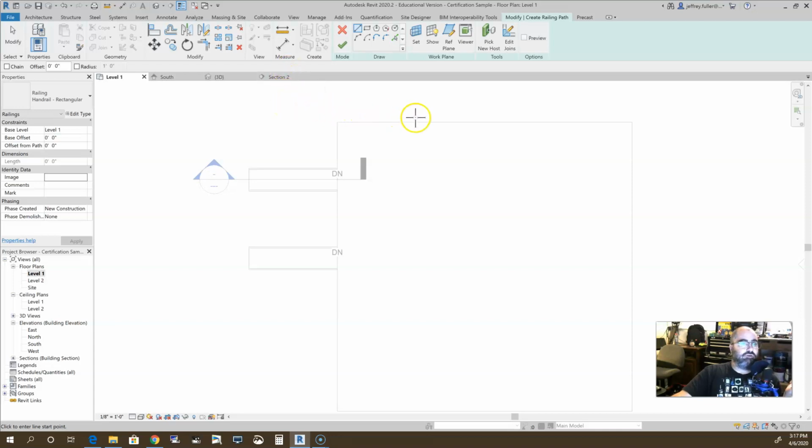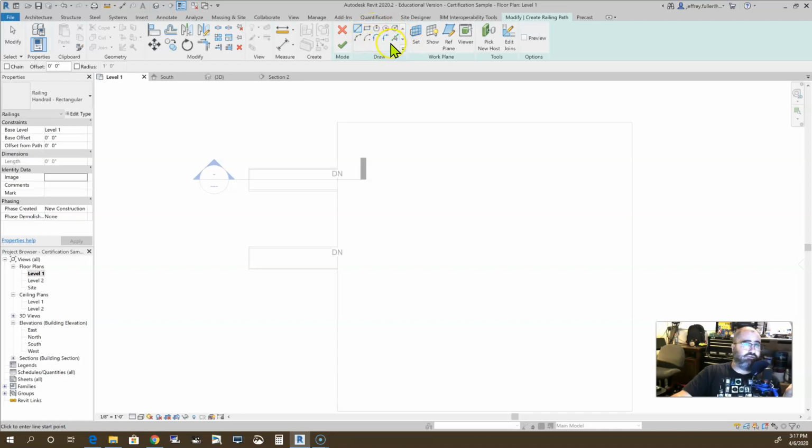And there's some things that you'll look at, such as chain, which means you turn that on, and if you have to go around some turns and some corners and things like that, then your rails will follow and turn and automatically create the joint. Or if you don't want that, then you just have to go around and make each side manually and then use maybe some sort of a join type tool like the corner tool to join those up. And of course you have all these drawing tools up here.